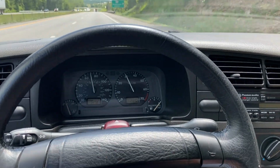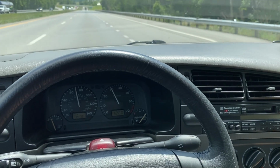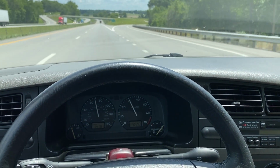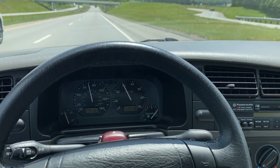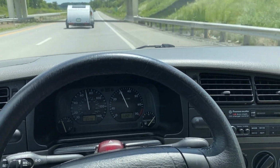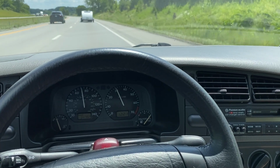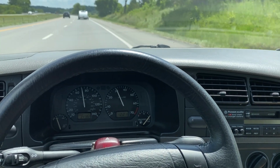Most likely I'm going to sell this, and I actually think it's going to make somebody a really good car. Now, normally I fix the cars up, bring maintenance up to date and stuff like that. I may do some of that to this car, but I actually don't think it really needs any of that. I think it's pretty much turnkey, and pass it on to a new owner. I hate to use the word flip, but I guess if you put it that way, that's probably what I'm doing here. But that's okay.